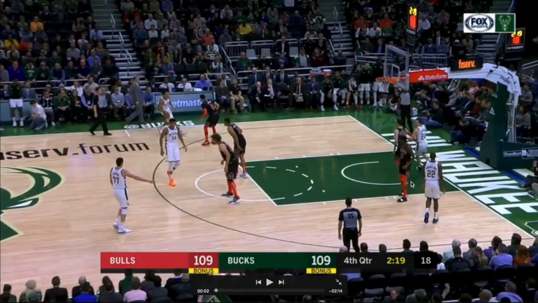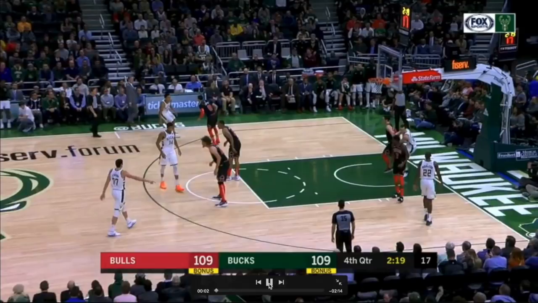After Connaughton sets that screen, he's going to come around here and receive a double stagger screen from Giannis and Ersan. You can see Ersan pointing to Giannis to get into position. And so he's going to pop there. So if Middleton isn't open, Brogdon is going to look over there. So let's run it forward here a little bit.